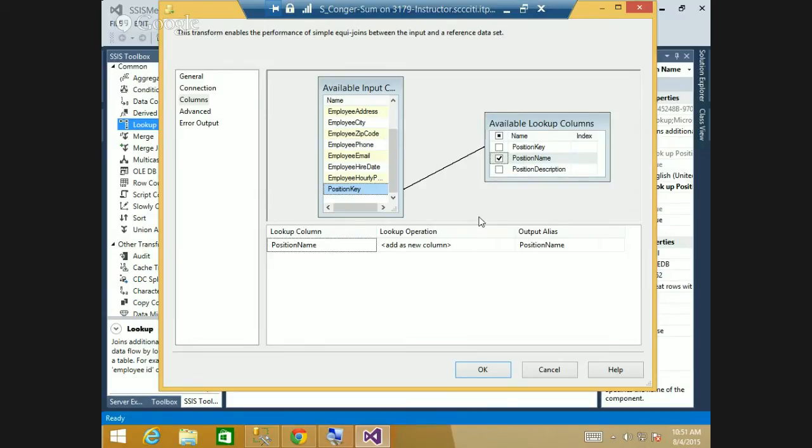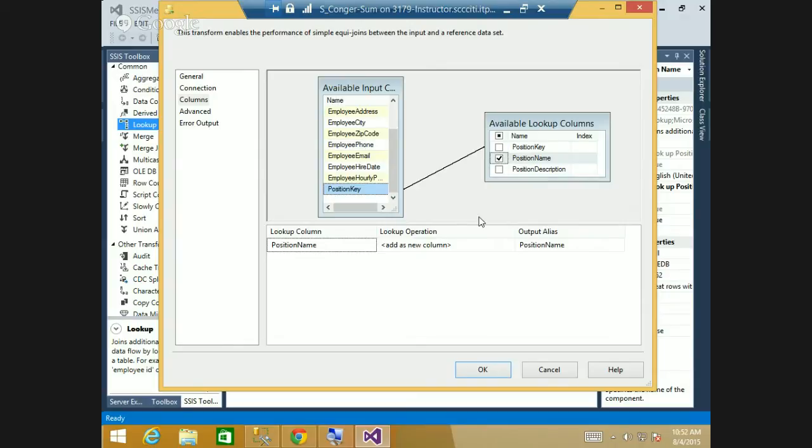Another lookup, position key. Okay, from here. Oh, you said no match lookup. Redo this connection. Connect it again and say look up match. Double click that, okay, and then do okay. Before you do that, you need to choose the table, position. Connection, okay, table position. Do the columns.